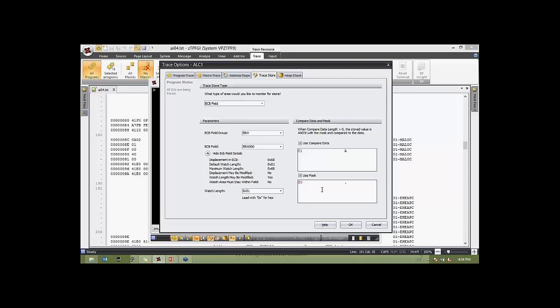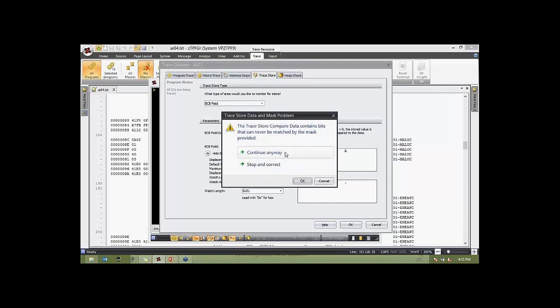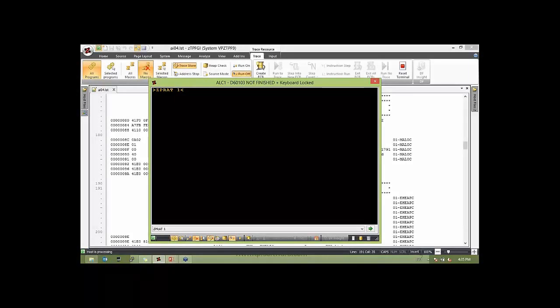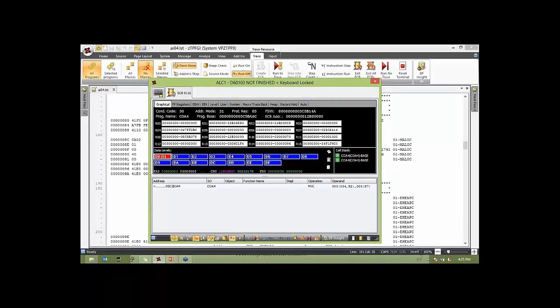Now I set the mask value as 80, which means that whenever there is any update in the 0th bit, the ECB will be trapped. Now the ECB stopped.